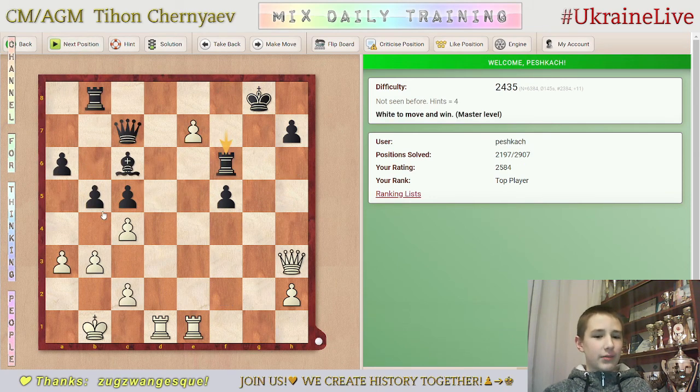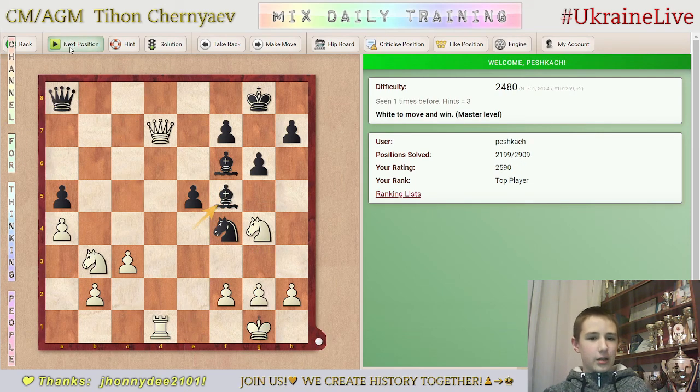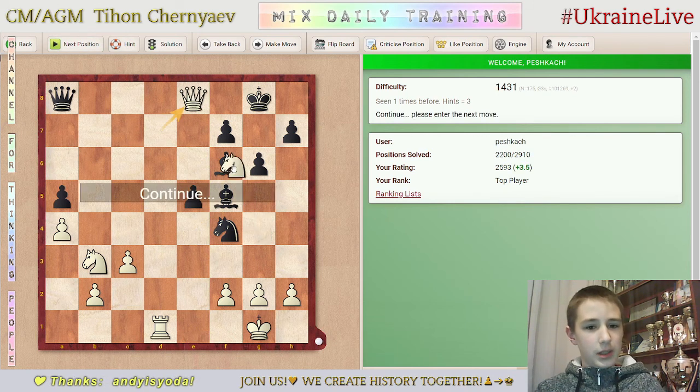Master level. Let's solve it. E8? It's interesting. Rook D8? Wait a second. Yes? Okay. Another master. I had this puzzle, just queen E8. Hey, cool.